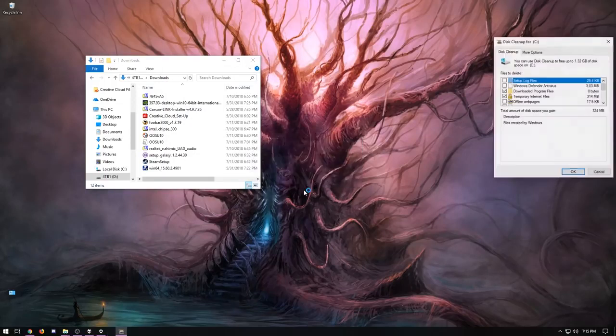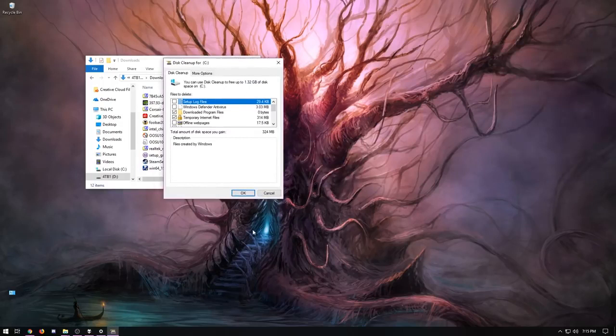Now this is a brand new installation of Windows, so this is not going to apply to me, but you'll be really happy to know that if you've upgraded from an older version, or even if you've done an update on Windows 10 that's a major update, like the spring update, you'll see a checkbox here for previous version of Windows, and you'll notice that it is going to be gigs and gigs of stuff, maybe 7 to 10, 15 gigs. It'll be huge, and it's on your C drive, just eating up space.